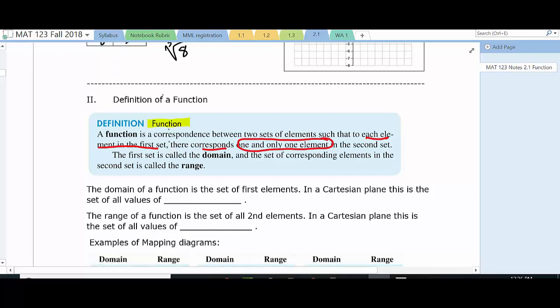And then you also want to know this terminology. The domain of a function is the set of its first elements. That's the first set, and that's usually the x value. So you want to write down x value. If I'm asking for a domain of a function, I'm looking at the inputs. I'm talking about the x values. And the range of a function is the y values. So we're going to focus on what domain and range and what a function is for the next topic. The easiest way to explain this is just with basic examples.